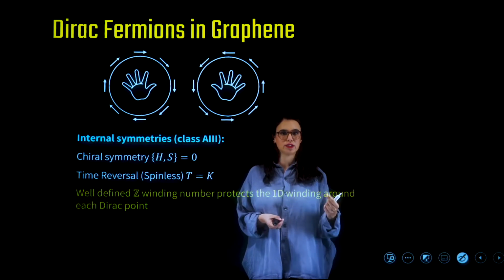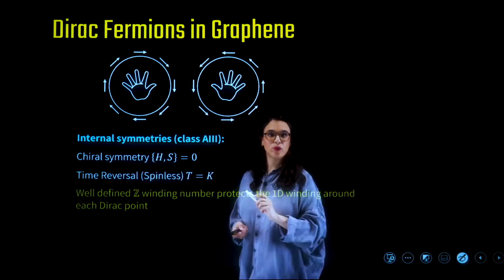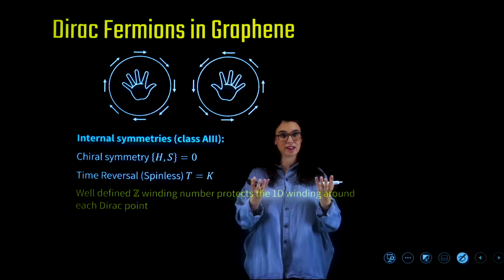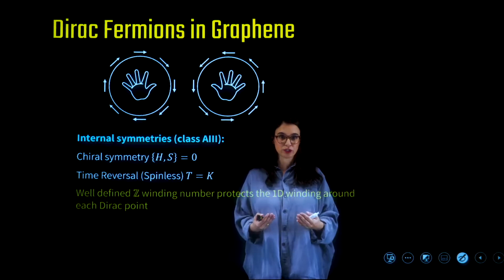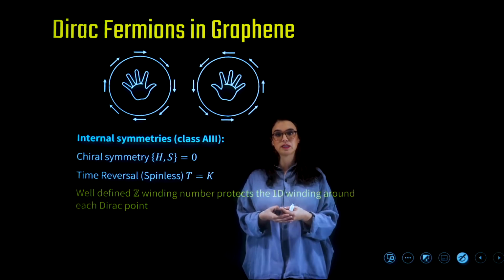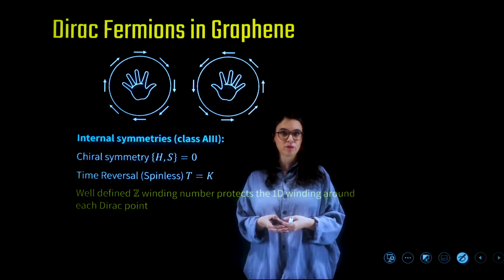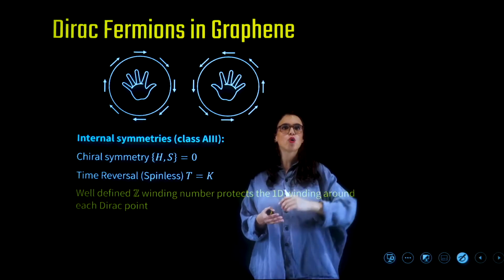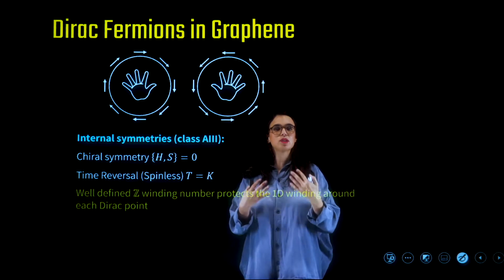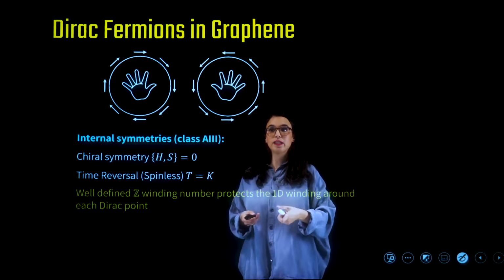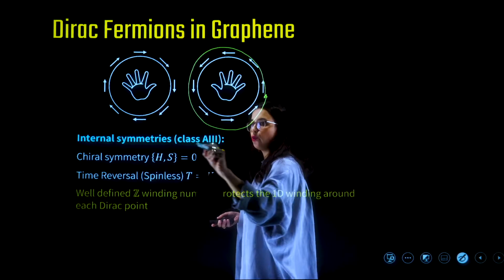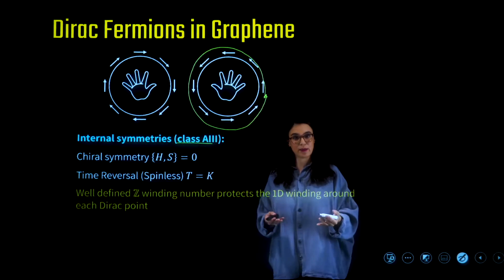We have singularities in the wave functions at K and K prime points, which correspond to the Dirac points in this system that carry a winding number and a chirality. This is well defined because of the symmetries of the problem. Particularly, graphene is time reversal symmetric. It has a spinless time reversal symmetry because it doesn't really have spin-orbit coupling. And it has a very good particle-hole symmetry that relates the spectrum from positive to negative energies. This implies that there's a proximate chiral symmetry in the system and puts any path that surrounds a Dirac point in the class AIII, which allows for a well-defined winding number.